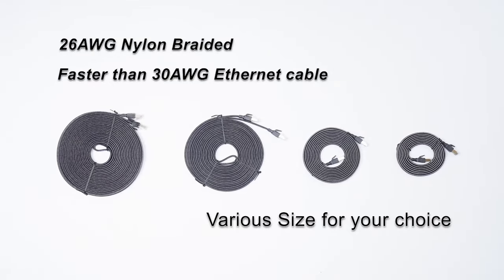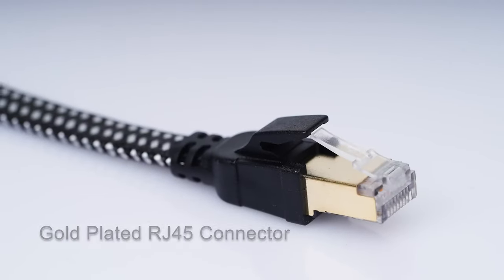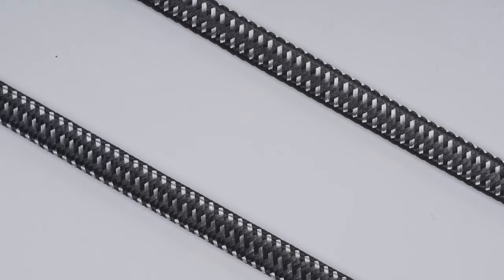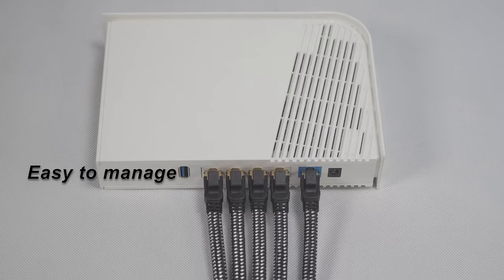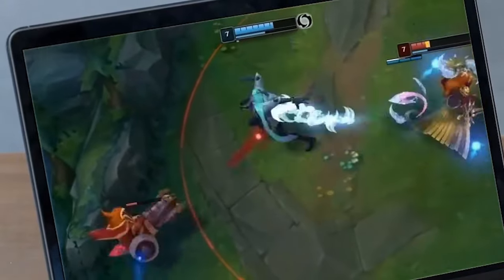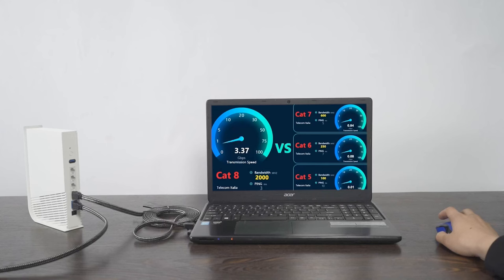On number 6: Cat 8 Ethernet Cable 20ft. Looking to supercharge your internet connection? The Orbram Cat 8 Shielded Ethernet Cable is the way to go. With blazing speeds of up to 40,000 Mbps and a bandwidth of 2,000 MHz, this cable ensures seamless data transfer for gaming, HD streaming, and server applications. Imagine streaming your favorite shows in ultra-high definition without a hint of lag. What really sets this cable apart is its anti-interference design, featuring four shielded foil twisted pairs and 24K gold-plated RJ45 connectors, minimizing crosstalk and noise, boosting reliability and accuracy in data transmission. This means less frustration and more smooth gameplay or video calls. Plus, its flat design makes installation a breeze — you can run it along walls or corners without worrying about tangles, keeping your space neat and tidy.